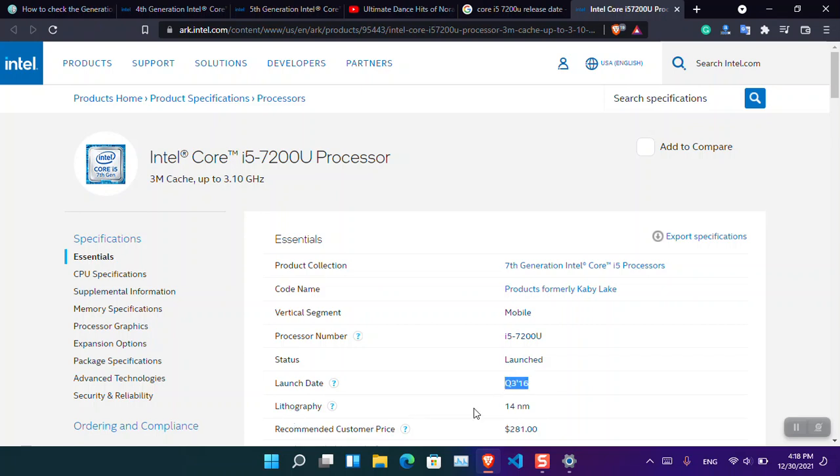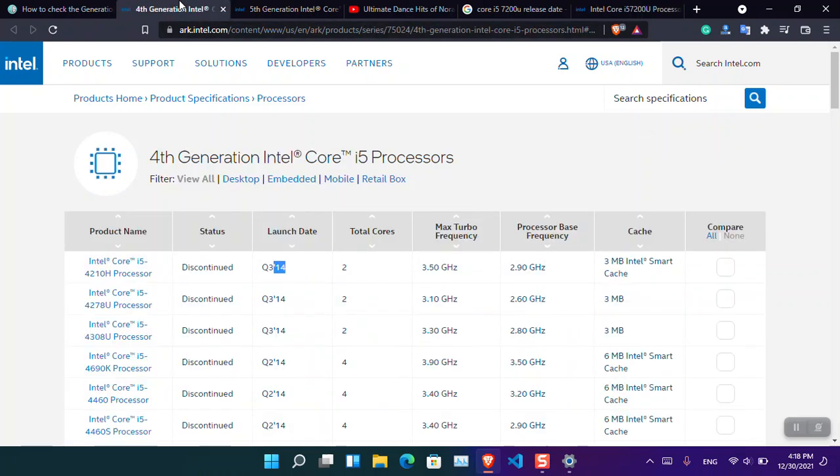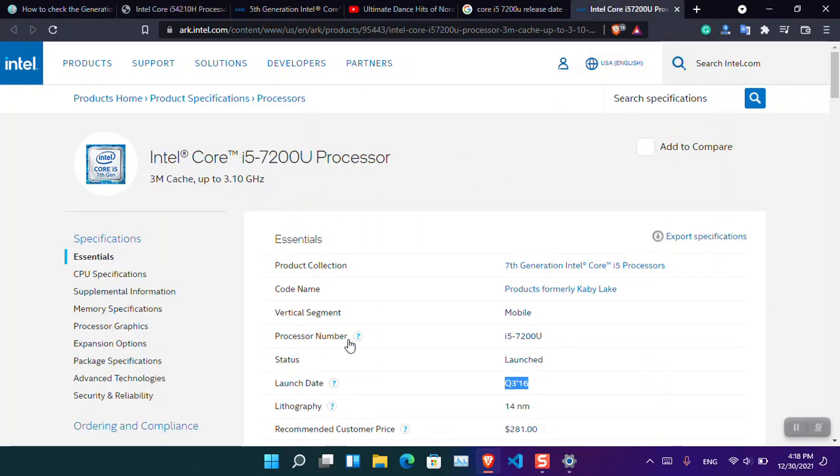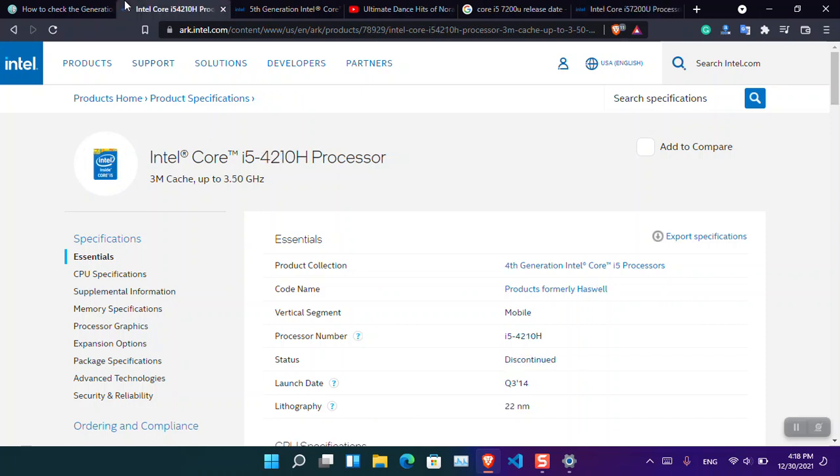You can see that there's a difference of 14 nanometer. What about, suppose I open one of the older ones, and let's see what the lithography of that processor is. It is 22 nanometer. As I said before, it is smaller and thinner compared to the older versions of the processors. So basically this is the simple thing about the generation. Now there are also differences in the cores and threads. They are totally another matter, maybe for another video.